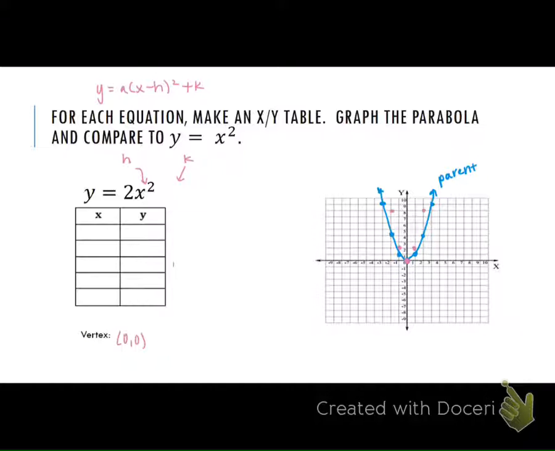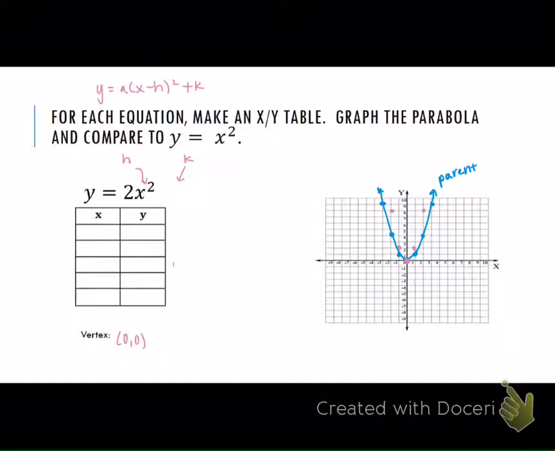It's so hard to see it. You're going to really have to count. If we go out 3, you typically go up 9 because 3 squared is 9. So if you multiply that by 2, Maddie, it would be? 18. Does 18 fit on our graph? No, so we are good there. You need to keep going until you don't fit on your graph anymore.